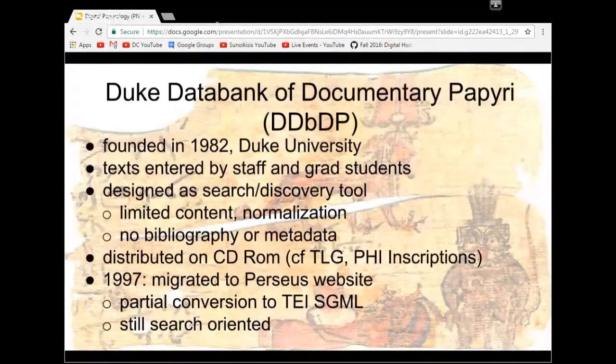The Papyrological Navigator, however, and so this is just the next couple of slides, which you can see are PDFs downloadable on GitHub, and I'm not going to go through in great detail, describes the 4 main projects. So we've got the Duke Databank of Documentary Papyri, which, as I said, had the text, but almost no bibliography or supporting data attached to the text.